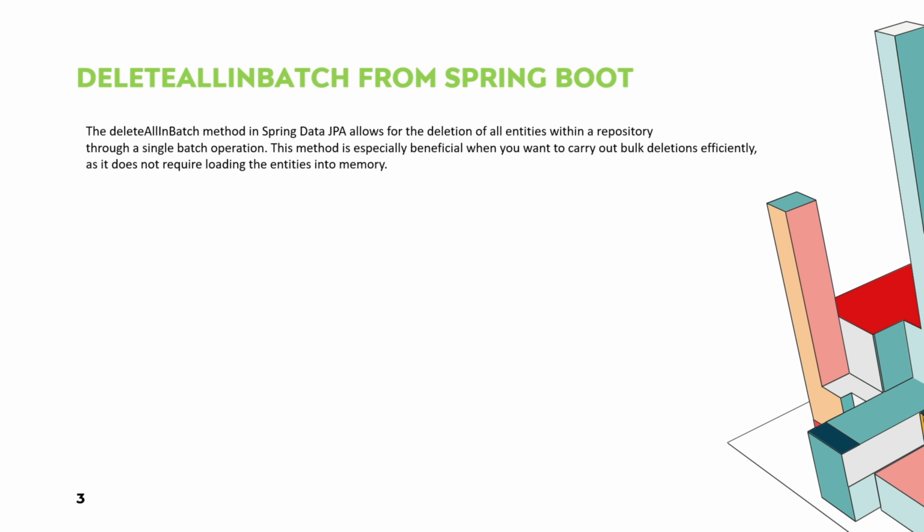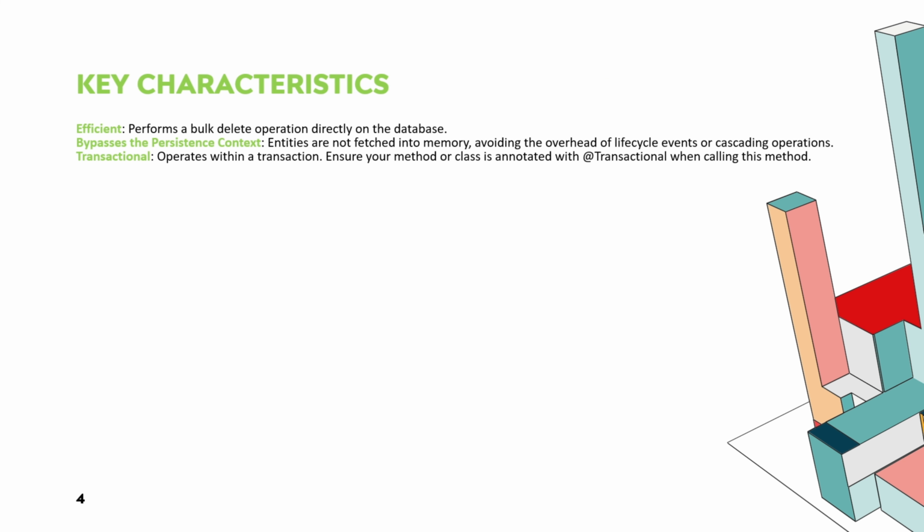When you perform deleteAllInBatch, all the rows will be deleted in a batch, as a single command. So either the query will be executed or it will fail. Commit or rollback will happen automatically when we perform deleteAllInBatch. In this function we mostly do bulk deletion, which means all the rows will be deleted and committed, or not deleted and revoked. That's what happens.